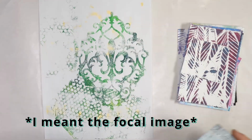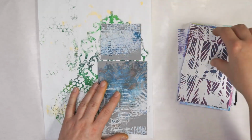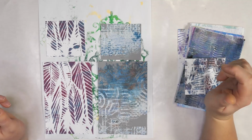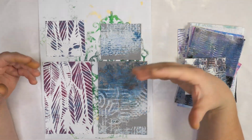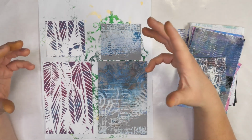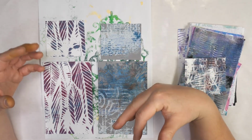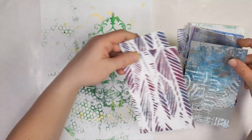If you have a print that you can do it in a portrait view, you can basically create 2 separate sheets out of one print. So if you want to try to add on a lot of similar colors or you like similar textures, this is where being able to have a calendar that maybe has 2 prints that are similar, another 2 prints that are similar, it helps bring that cohesion into your project. And so that's basically how I cut these out.